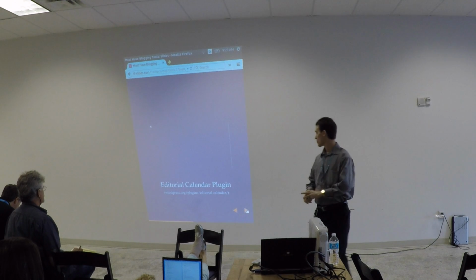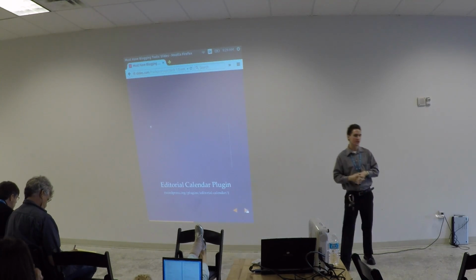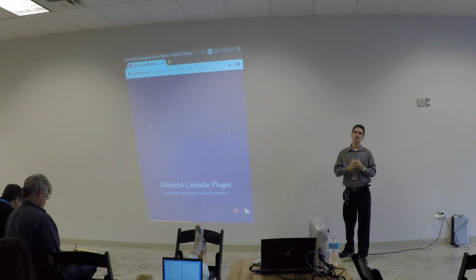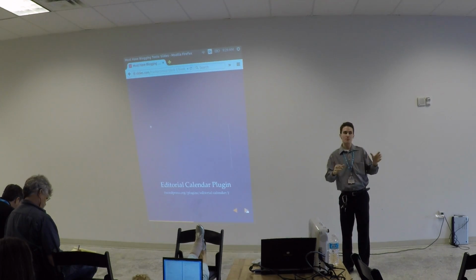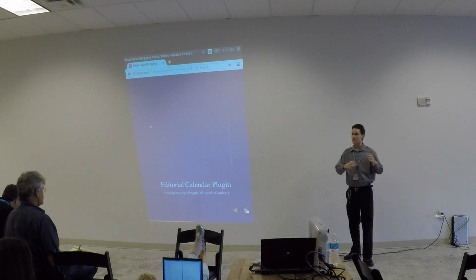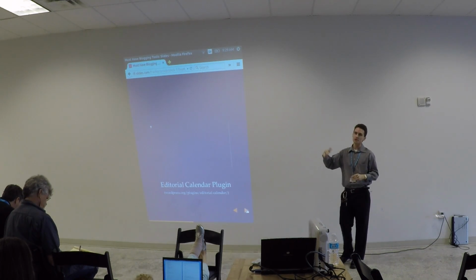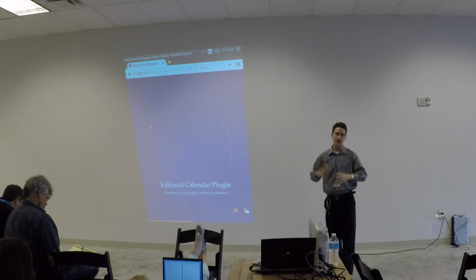So one of the free tools is a WordPress plugin, the Editorial Calendar plugin. This is the one that I actually use. It's very simple. When you go to the posts as if you're creating a post, there's a new page that says calendar. And then when you go in there, you have a giant calendar, and you can create posts and everything and organize them from within that calendar.